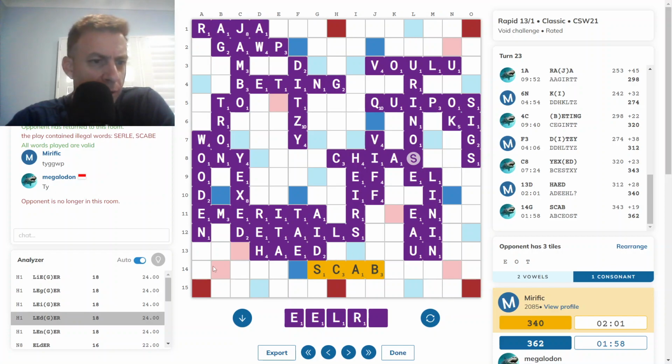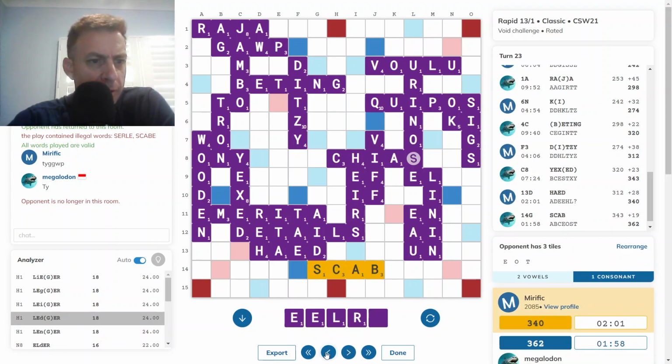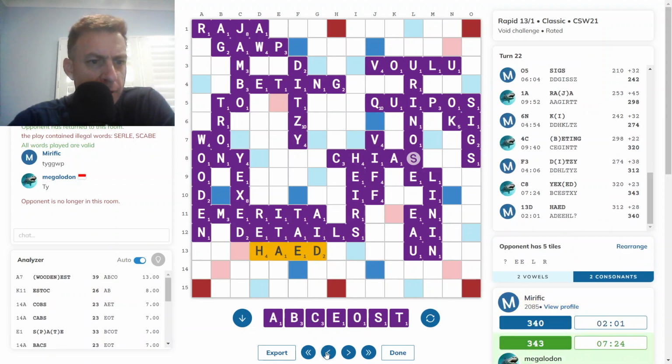Now, what were the highest ones? Leisure for 18, ledger. Okay, so it was the top score. Lenger is good as well. Yeah, Lenger. So that was the end of the game. Very close at the end. I don't think opponent had a winning play.